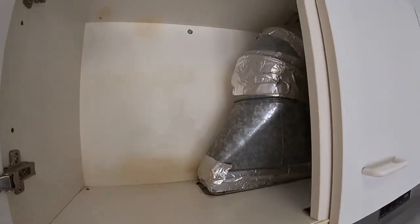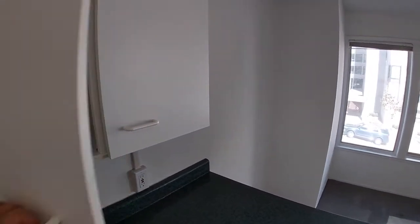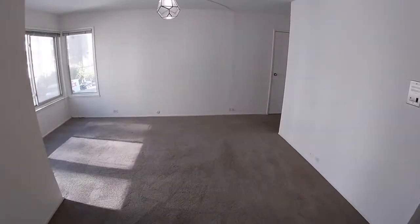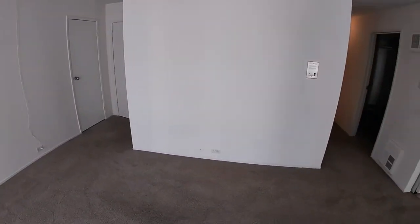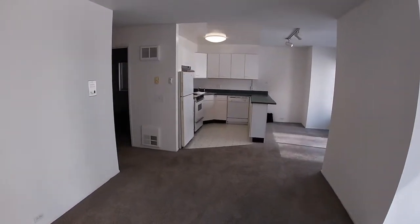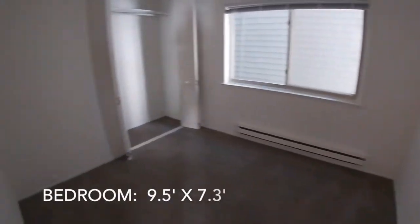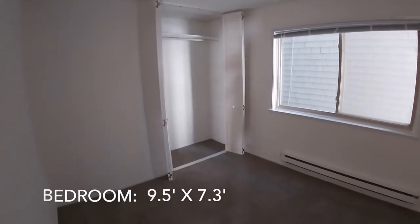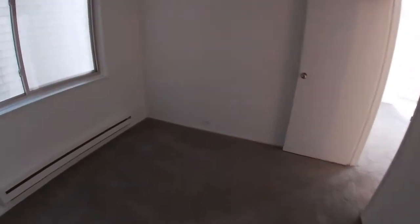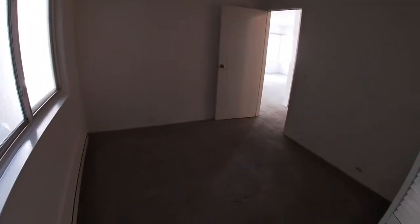The vent hood is vented out. This is the smaller of the two bedrooms — 9.5 by 7.3 feet. It does include a decent sized closet. These bedrooms don't get a ton of natural light; there is a light well between this building and the next. So it's really great for sleeping.